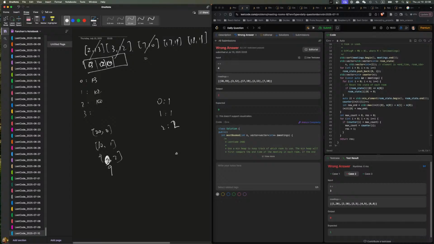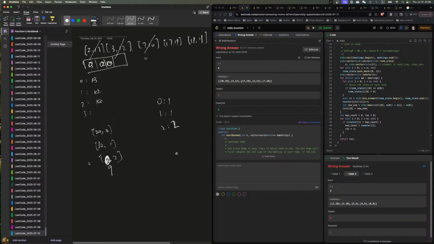Hold on. Room state and earliest available. This has to be separate, right? Because it reset to 0. You don't know what its time is at that time. Ah, I see why this can be wrong. Yeah, you don't know what its time is.